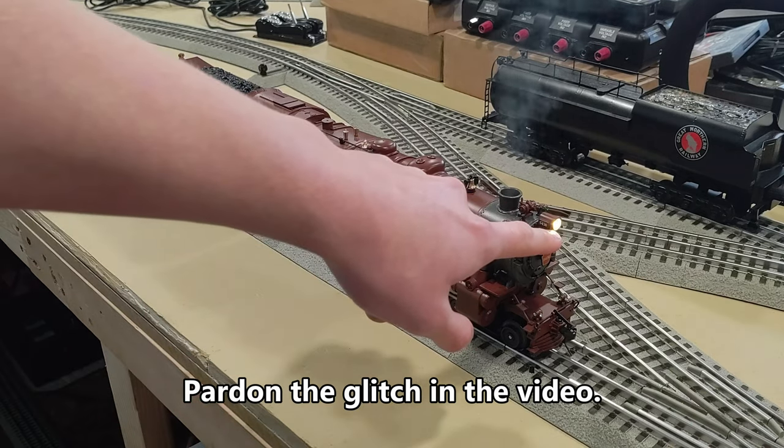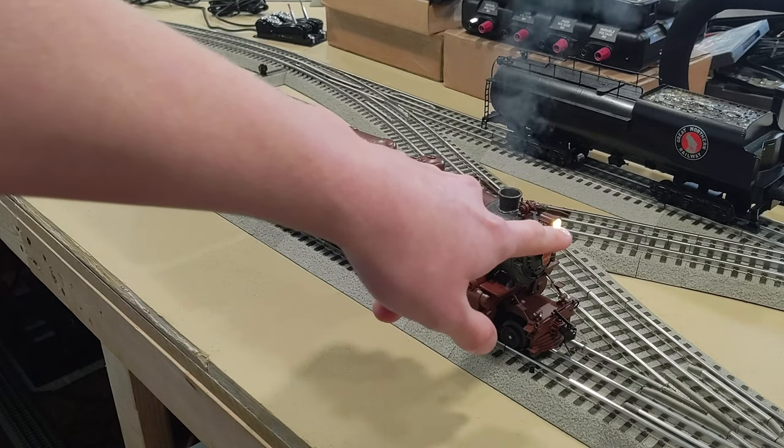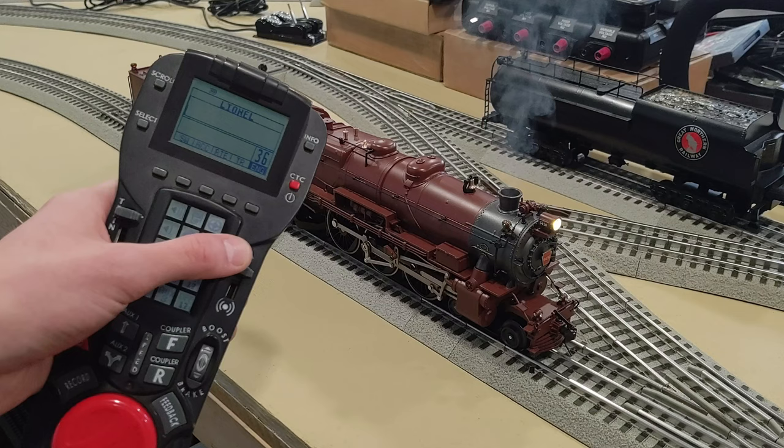Up here you can see the LED headlight I installed. It works really well. It's a nice warm white color, and it suits the engine well. Here's the whistle, of course. And to show you that this is a legacy engine, I'll quill it.